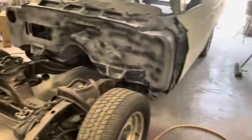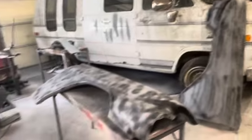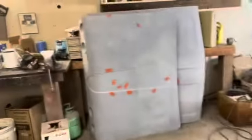This is really the part I hate. I really gotta force myself to do this. But anyway, you can see I got some guide coat on the fenders, got some guide coat on the firewall, but we got the deck lid and the hood pretty much done. So these sanded out real nice.